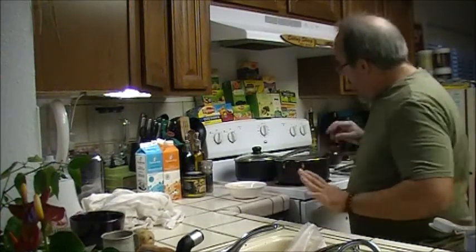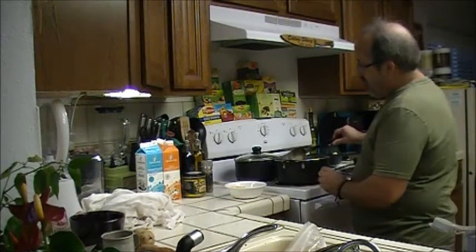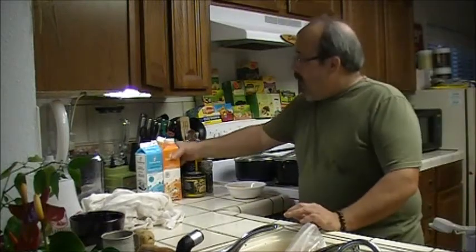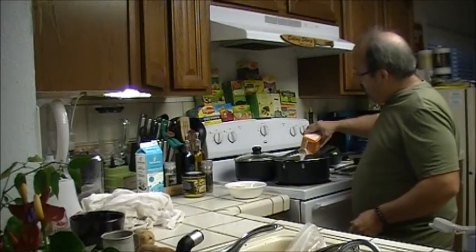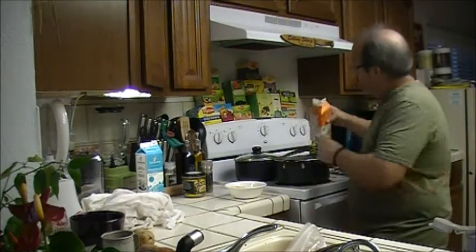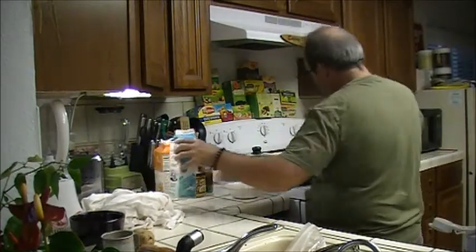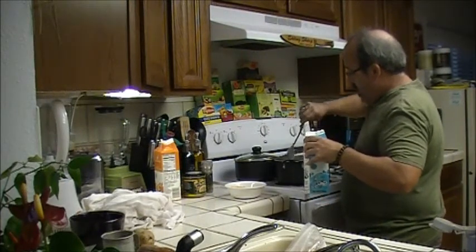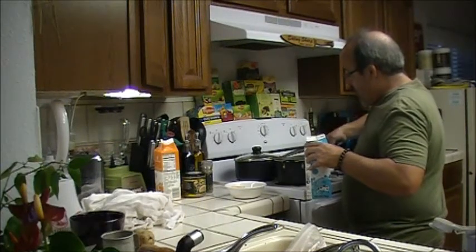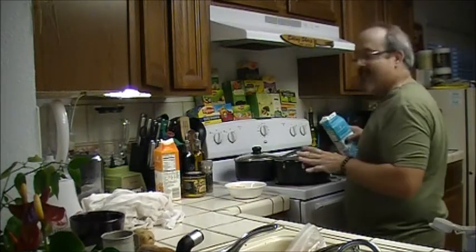Hi, welcome back. I've had it simmering here for a little bit and you can see the texture of that potato soup. But it's not the white and creamy that we know and love. So I have some heavy whipping cream left over from the holidays. So I'm just going to go ahead and add that right in. Stir that in, and I also have a little milk. And it'll bring it right up to that nice white creaminess of potato salad. I mean, excuse me, not salad, potato soup.